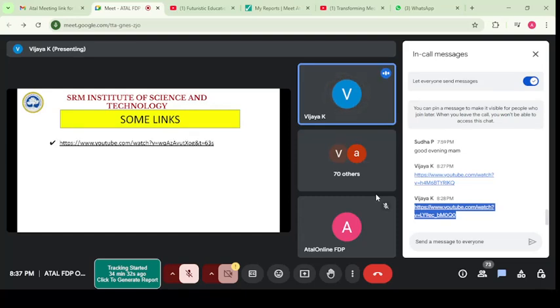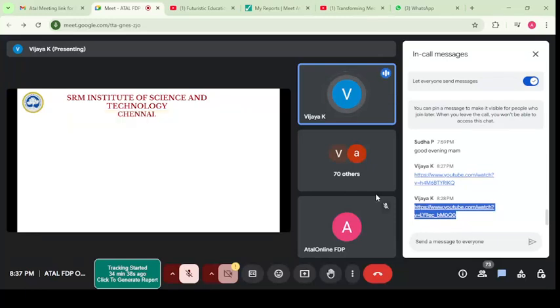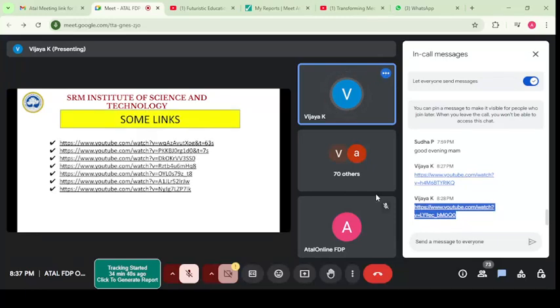Okay, so I came across certain links that are very interesting. Some of them are cases where holography has been put to use to a smaller extent in the education domain, and a couple of them are not pertaining to the education domain, but they are interesting for learning something. It could be used.